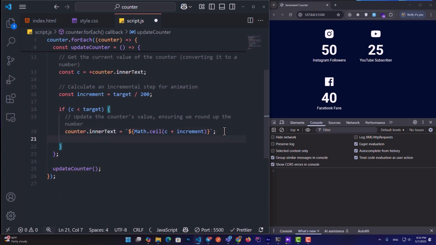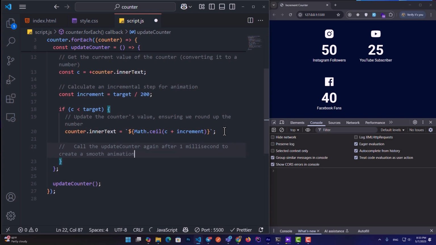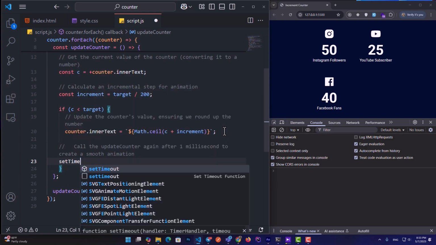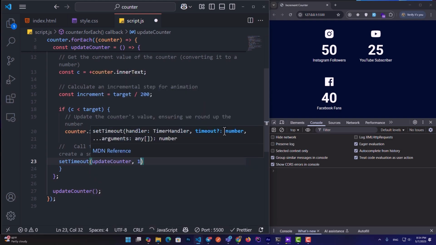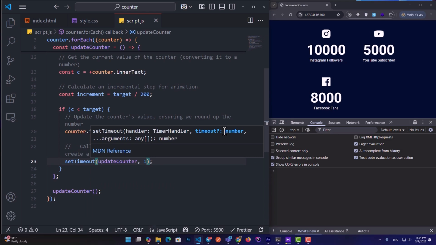All right, now let's call the updateCounter again after 1 millisecond to create a smooth animation. We're going to use setTimeout. We're going to call the updateCounter, and we're going to give it 1 millisecond.